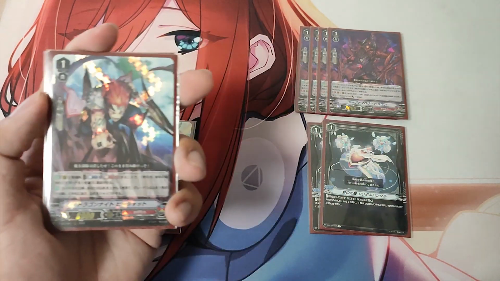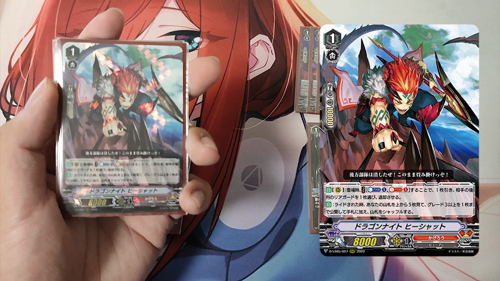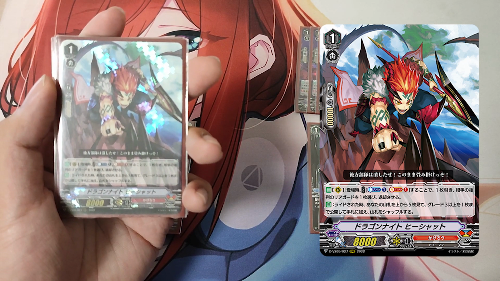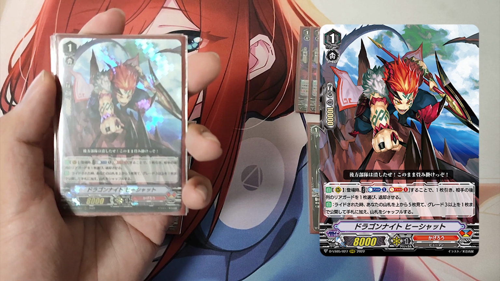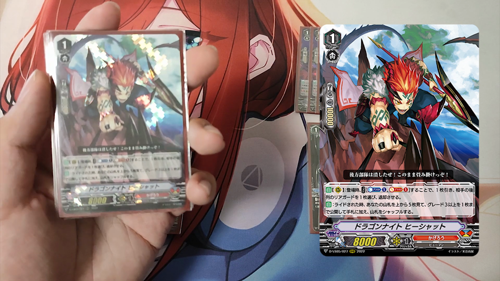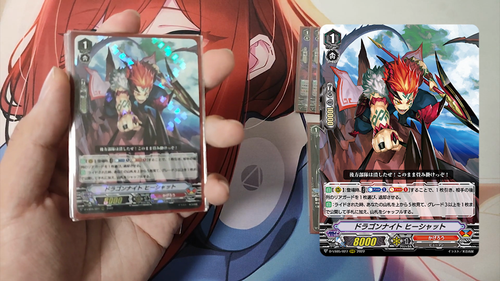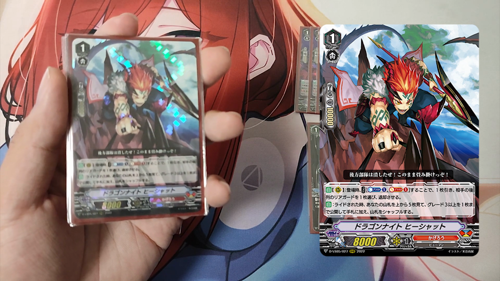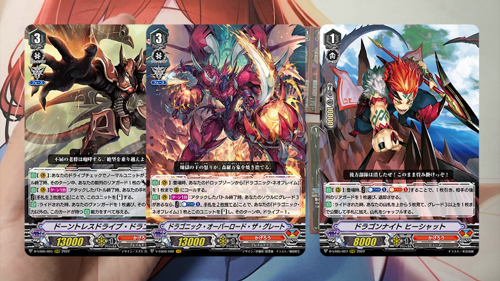The Grade 1, Dragon Knight, He Shot. Skills, first skill, Auto as a rear guard. When placed, cost, Counterblast 1 and Soul Blast 1. If the cost has been paid, draw a card and choose one of your opponent's back row rear guards and retire it. Second skill, Auto. When rolled upon, look at 5 cards from the top of your deck, reveal up to 1 Grade 3 or greater card from among them, put it into your hand and shuffle your deck.